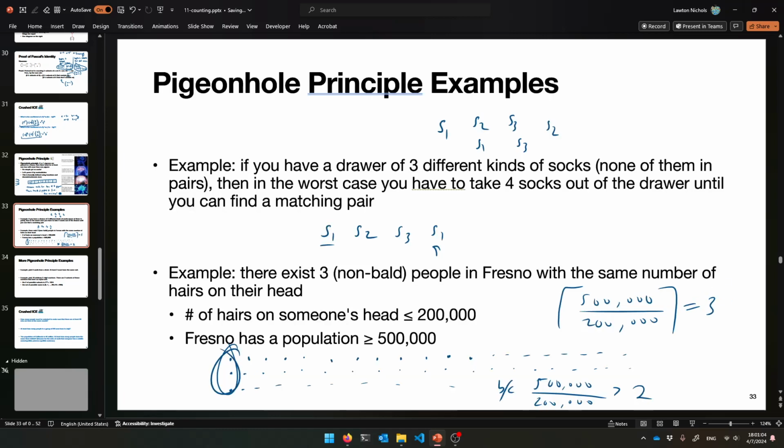So there has to be at least one pigeonhole with at least 3 pigeons. One number of hairs, whatever it is, I don't know, maybe it's 187,000 hairs, there's at least one amount of hairs that 3 people share. Even if you're trying to spread it out as much as possible, you're forced, just because of the population, to have at least 3 people in one of those boxes. Isn't that cool? That's so cool to me.